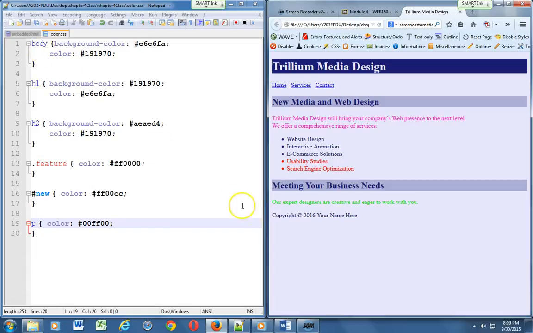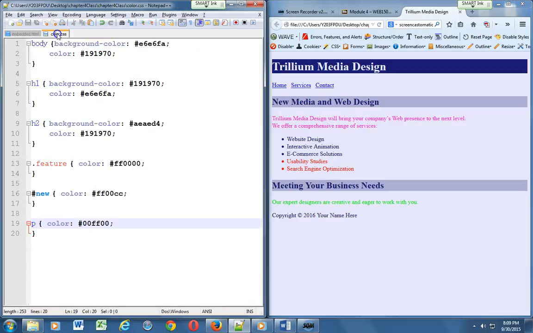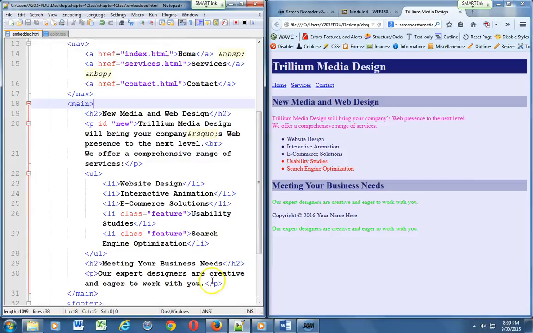Let's see, we have a paragraph there. I thought I had two paragraphs. Did I cut it out of there? I still have it in there, don't I? Oh, did I not save it? I'm sorry. I thought I saved it. I saved it there. Refresh. All right, what I'm looking for is my second one. Oh, here we go. Wow, that color is really terrible to see. Let me pick another color because I couldn't even see it.